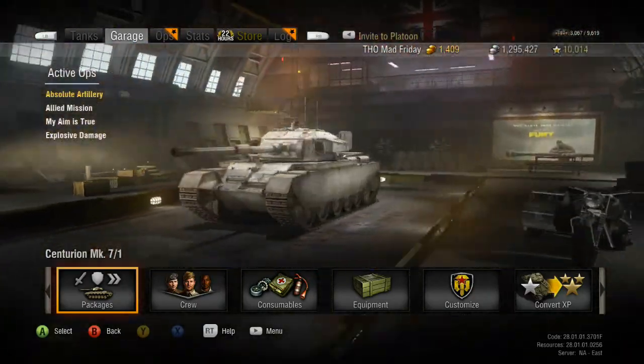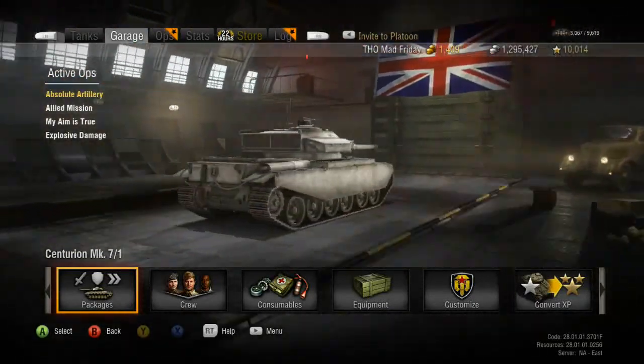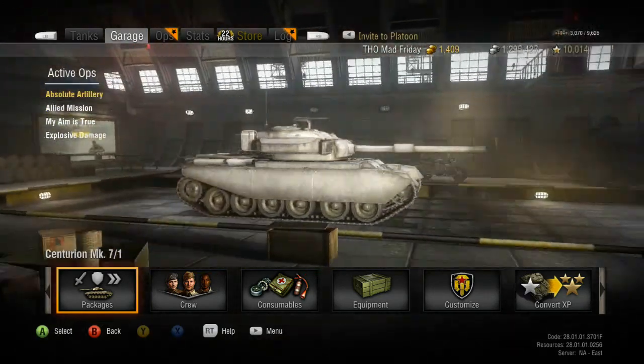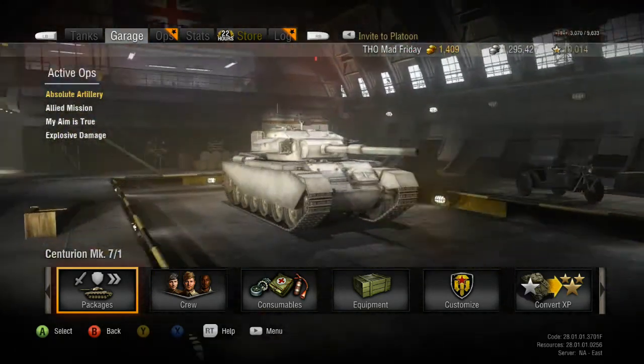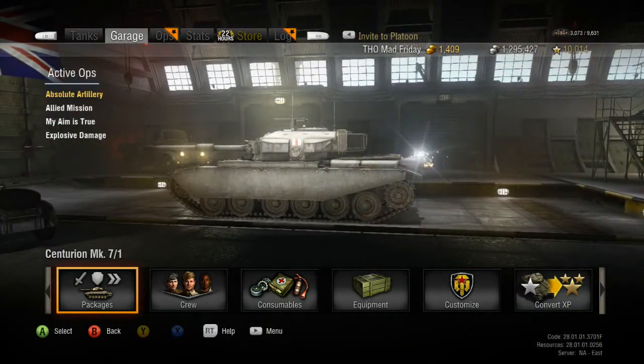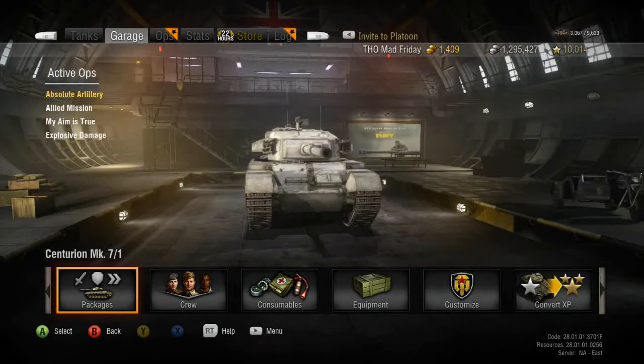Right. The other good thing about this tank is its mobility. Mobility. Can't even say that today. Yeah. It's got the top package has a 950 horsepower engine. It weighs 52 tons, giving it around 20 horsepower per ton. Makes it very mobile. Unfortunately though, the top speed is limited to 40 kilometers an hour, meaning other tier 9 mediums are going to leave you behind. But going up hills, you'll probably overtake them again.